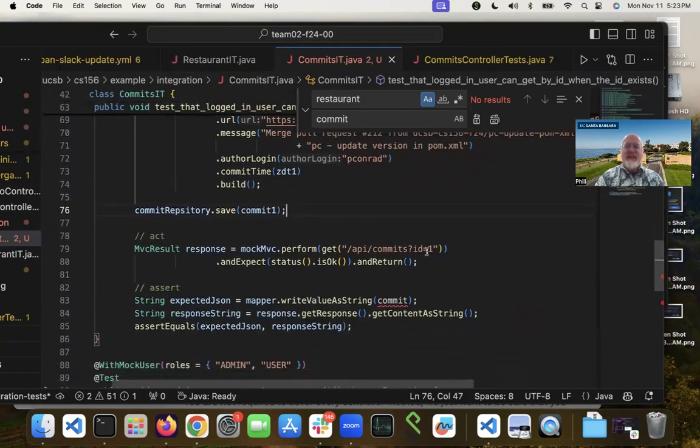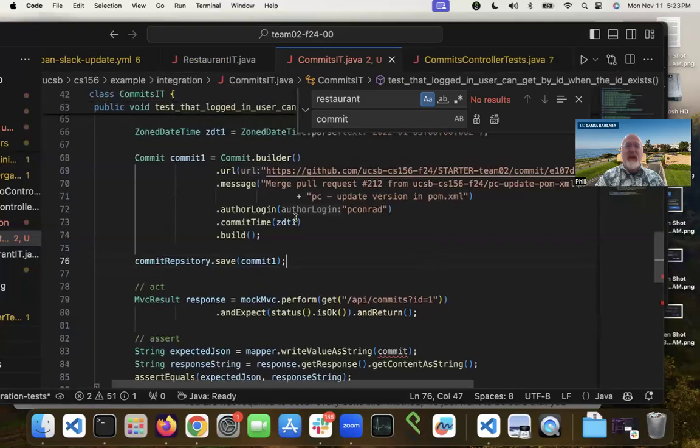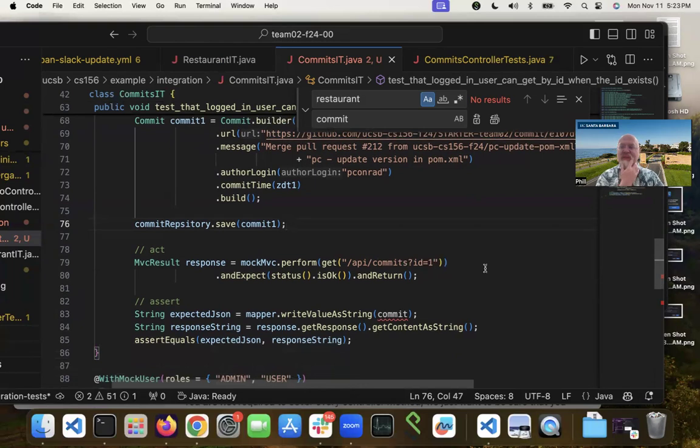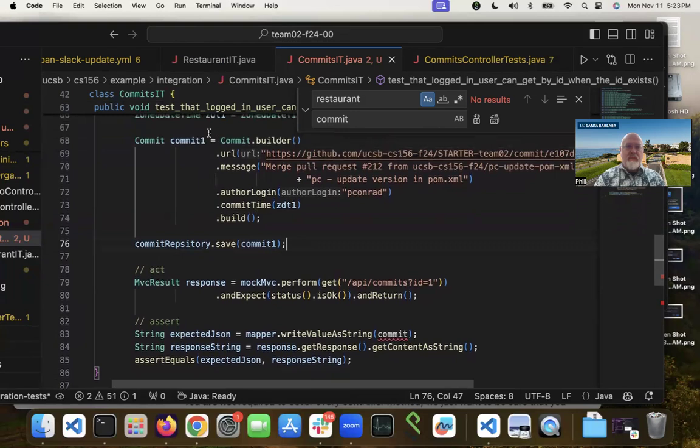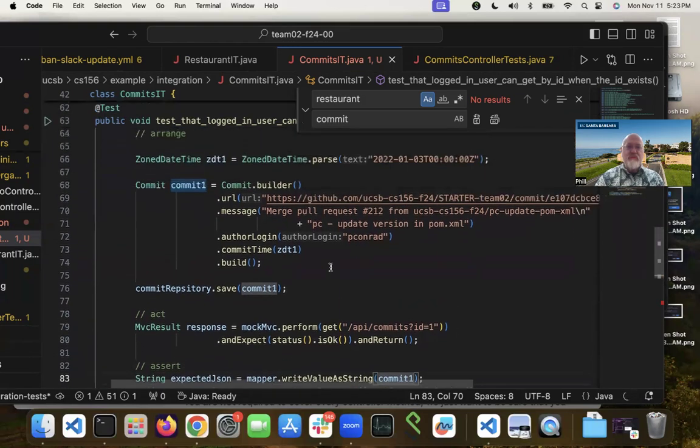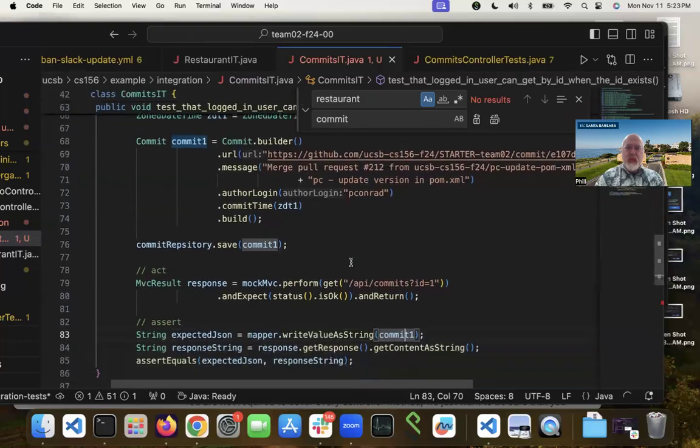We're going to then try to get this commit by the ID. Now, when we save this commit, because the database is empty, we know it's going to get ID equals 1. So we can depend on that because the database is empty and the numbers always start at 1. And this variable is commit 1. So what this line of code does is gets the JSON representation of that. And we're going to assert that what we get back from this endpoint matches the JSON representation of this object.